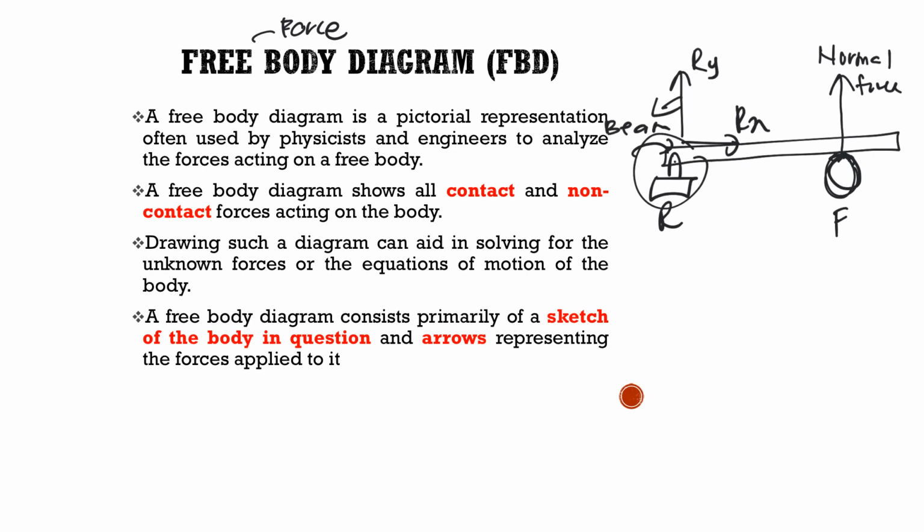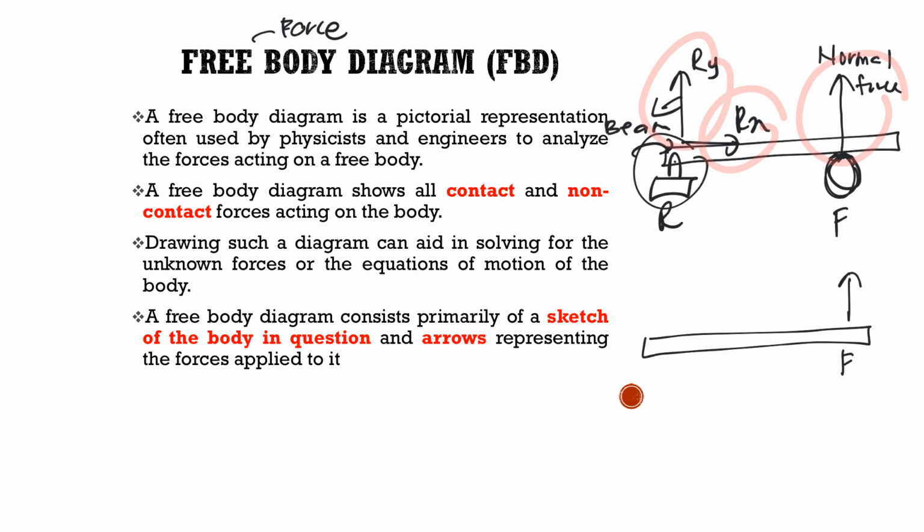Basically, this is your free body diagram, which means that you show only forces. When I ask you to draw the FBD and you get marks for the FBD, you need to show only the forces. So here is your F, and then here are RY and RX. This is what we call an FBD. You need to show only forces acting on the beam. Make sure you put arrows, because an arrow represents direction; right now we discuss vectors, not scalars. Okay, let's proceed.